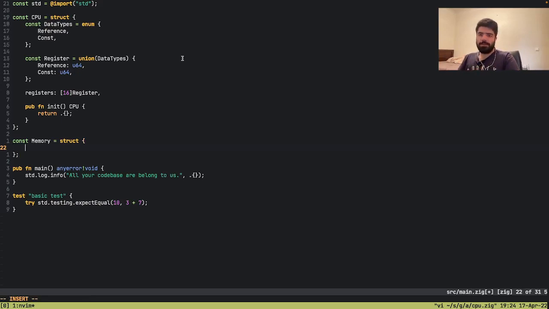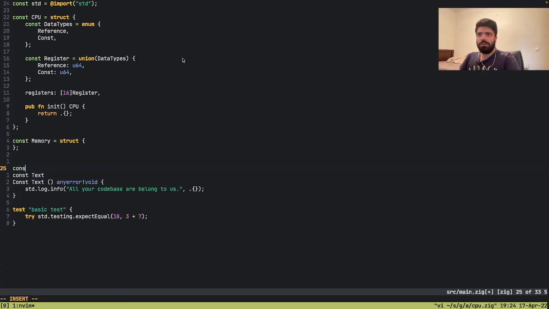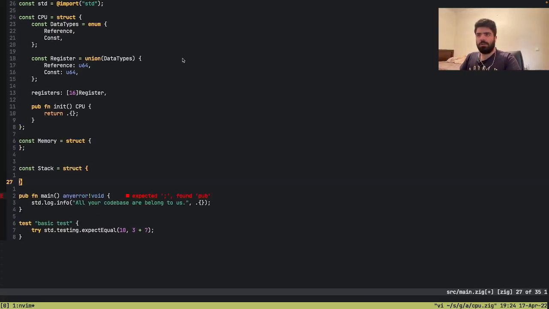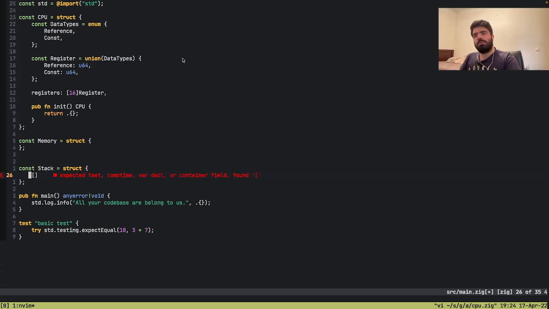Okay, our memory on the other hand is a stack-based memory. So there's a stack, and we can implement a stack using arrays, but let's have a separate data structure for this. So stack is also a struct.